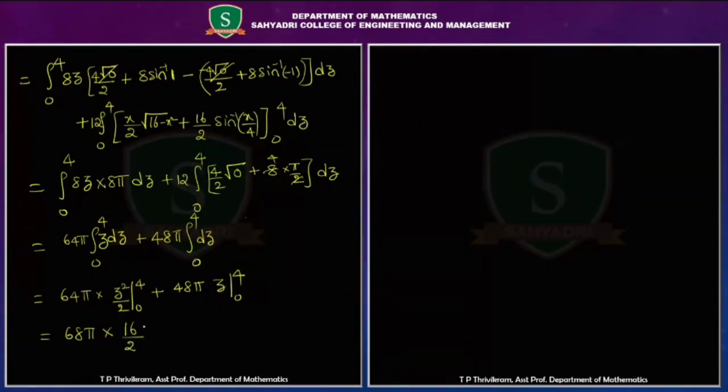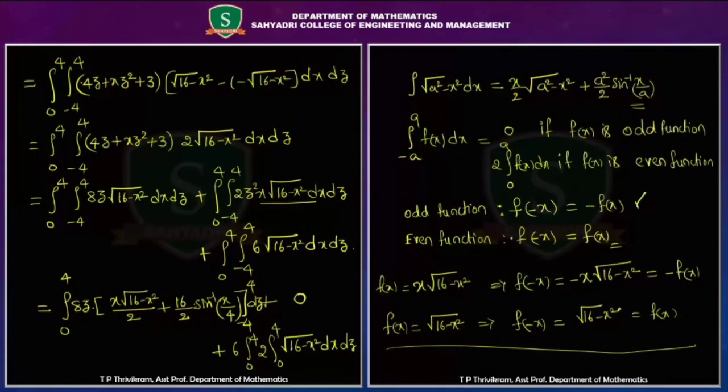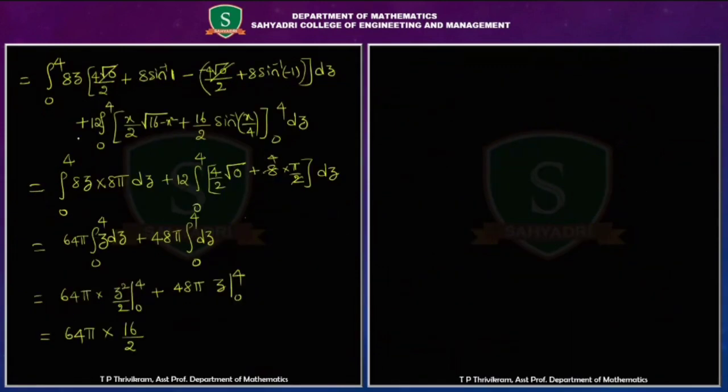Sir, one mistake is there. In this slide, in the second line, you have applied the limit as 0 to 4. It should be minus 4 to 4, no? Here what happens? Sorry, here I have applied 2 into integral 0 to 4 of f of x dx. That's why you got 12 here now. So for that sake, you get 12 here.